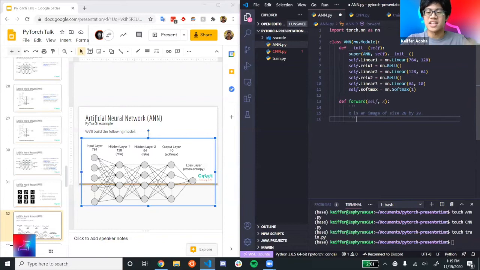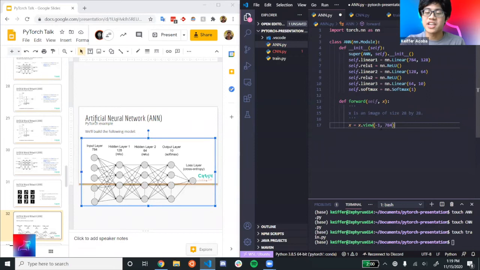Since x is a 28 by 28 image, what we'll first need to do is flatten that into a single dimension. PyTorch has a function that lets you do that called view. View takes in two numbers, and I'll explain what they mean.